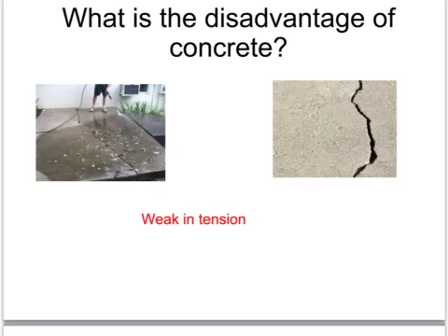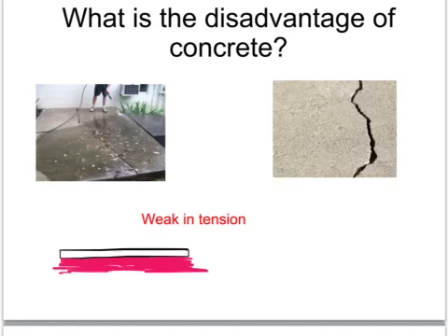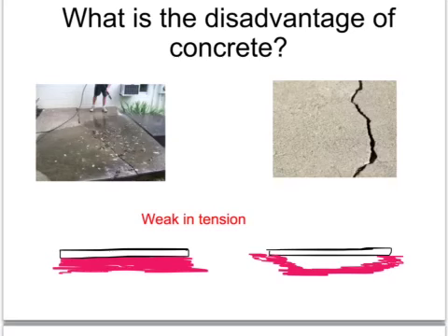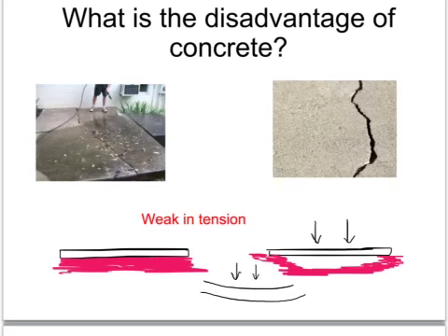A disadvantage of concrete is that it is very weak in tension. Let's imagine that this concrete block on the left has been constructed for standing a car on in the back garden. It would originally have been laid down on a solid bed of earth and therefore would have taken the weight of the car. However, over time the rain has washed a lot of the soil away from underneath the slab. The weight of the car on top tries to flex the concrete, but it is very weak in tension. Rather than being able to flex like steel, cracks appear in the bottom of the concrete where it is trying to stretch, and these cracks eventually spread through the whole piece and the concrete cracks.